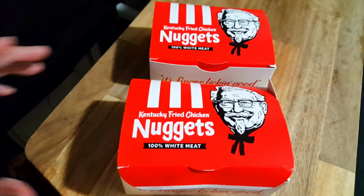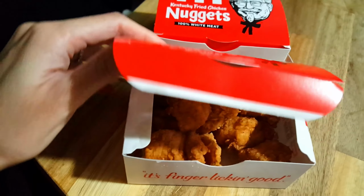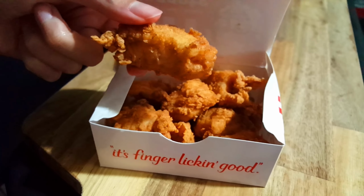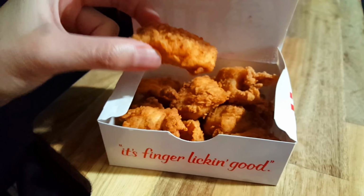And we're also gonna try KFC's new chicken nuggets. It is 100% white meat with its original recipe. And I gotta say, it's pretty small. In the commercials, it looked really big, but this is pretty small. It's kind of the same size as Popeyes chicken nuggets, but hopefully it tastes good.